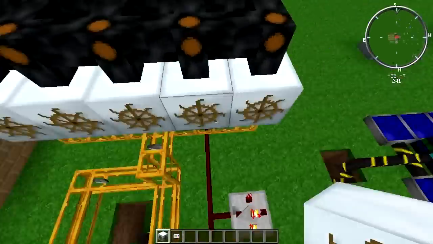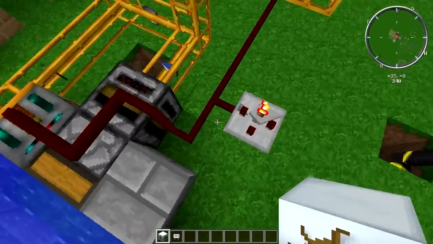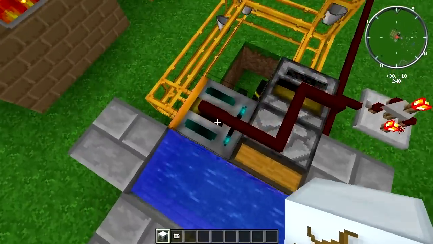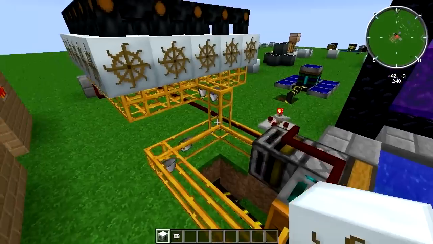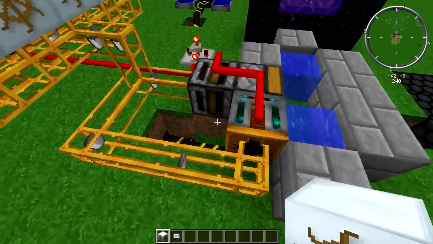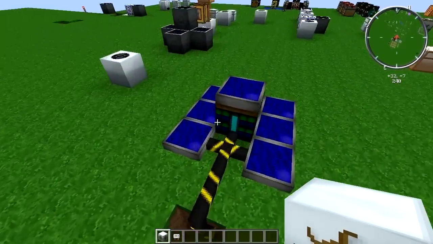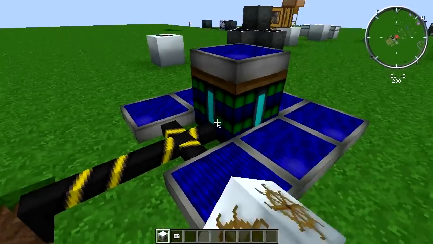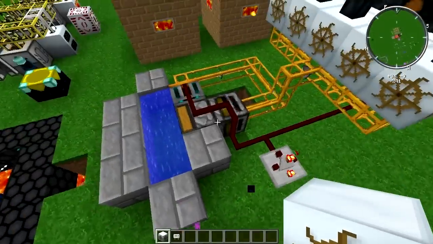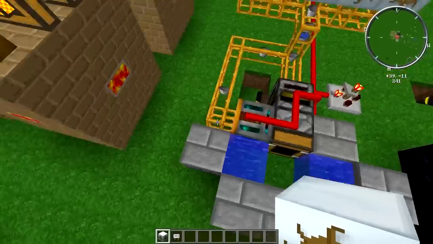Now, quick note. We have red alloy wire, which is controlling these. And it's on a sequencer, which runs every 0.2 seconds. And then the retriever, which is the thing that grabs the empty buckets out of the water mills, requires power. So I just have some blue alloy wire running under the ground, over here from these solar panels and battery box. So let's just get rid of that so we don't have that noise. And it's just running on the ground to the retriever.